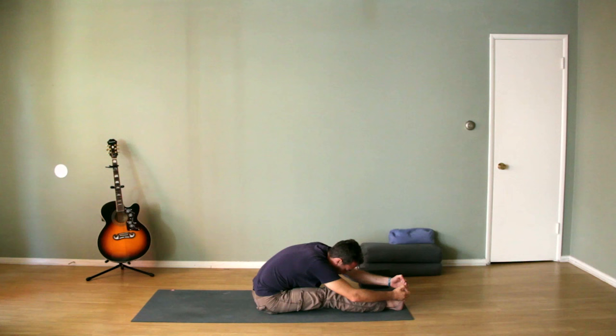And of course, the longer that you hold, the deeper you go. The deeper you go, the deeper you heal. The deeper you heal, the better you're gonna feel. So in Yin Yoga, we definitely get to work with this energy of patience. You know, there's nowhere to get to. And you just gotta patiently just be with the things that arise and the things that come up.